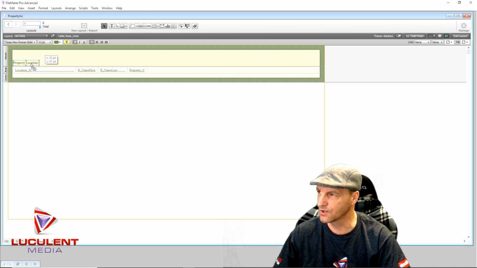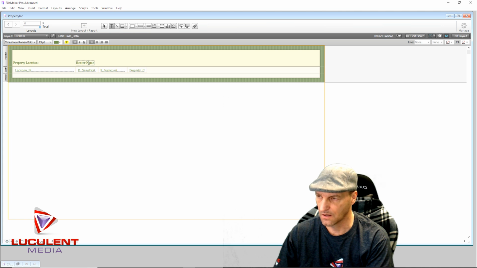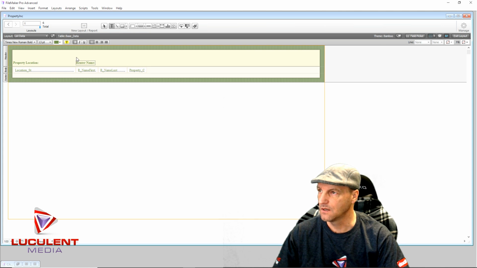And if we press and hold the control button, it'll just copy it. We can say renter first, or renter's name, or whatever the case is. And then click off of it, and then you can press and hold the control, because if you don't do that, then it doesn't work.